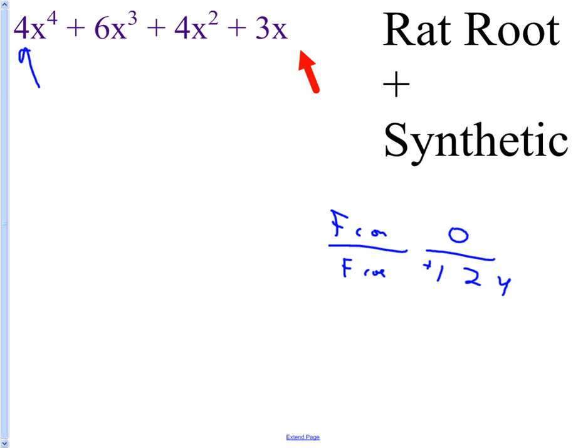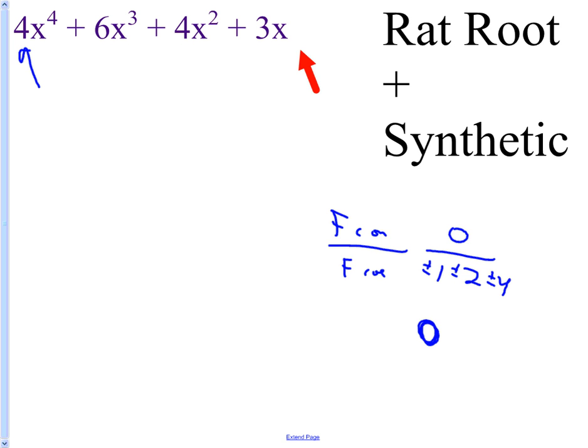Okay, so the answers are, well, what's the answer? I mean, this is partway through the problem. What's the answer? 0 divided by 1 is what? 0. 0 divided by 2 is what? 0 divided by 4 is what? 0. So then the only thing that we can check is 0.